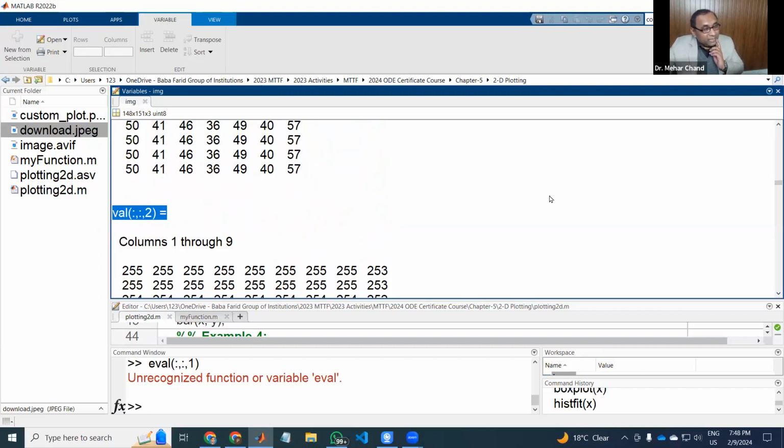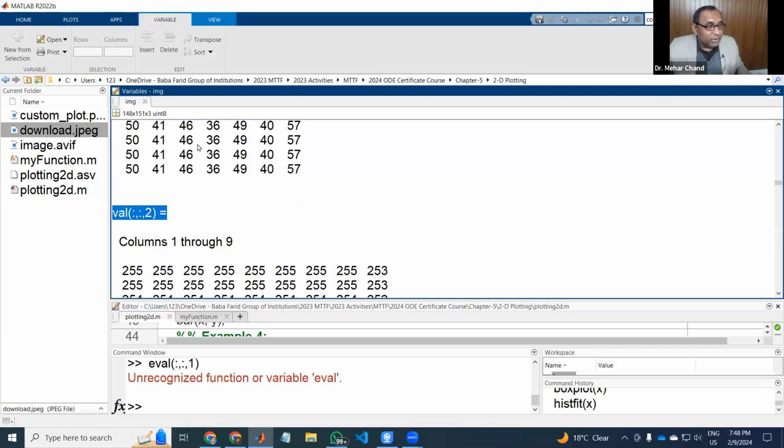Similarly, you will have the third layer, and the size of each will be the same, 148 by 151. So the image is divided into three matrices of the same size. The scientists working on image processing deal with these numbers.